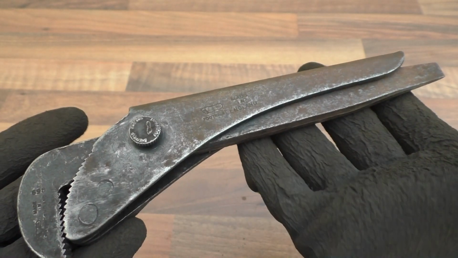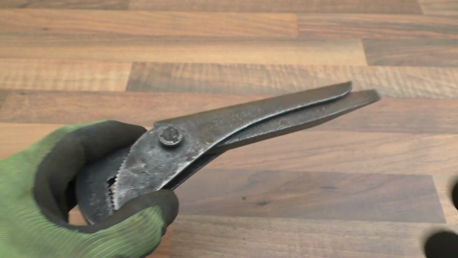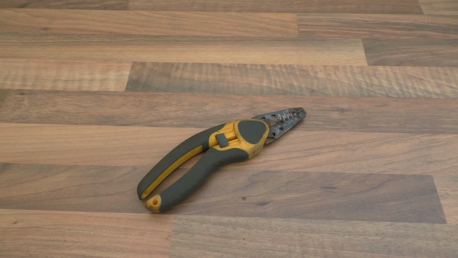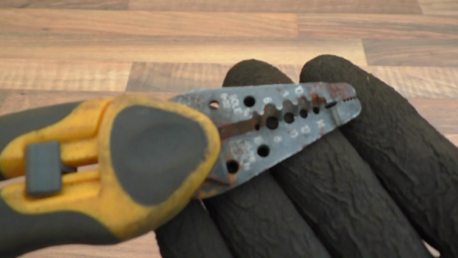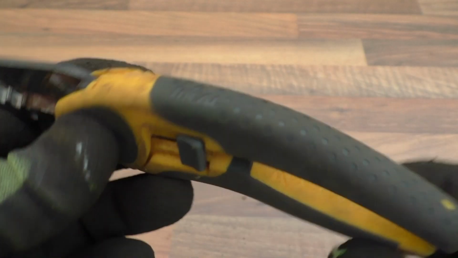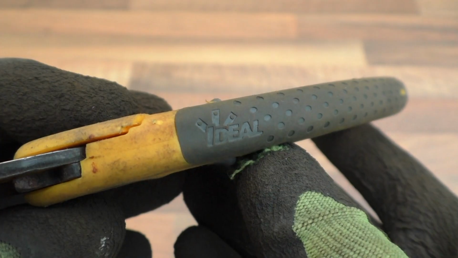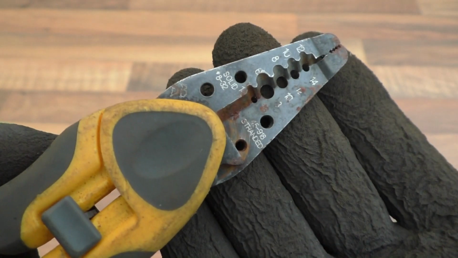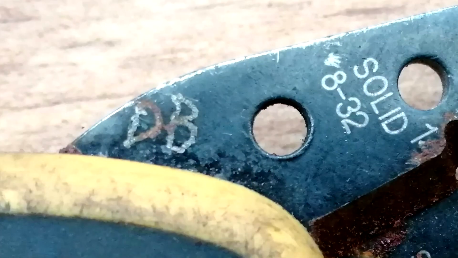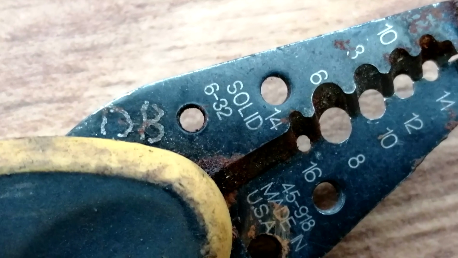£1 I paid for this. So I've not seen many of them at all this year, footprint wrenches. And from my favourite vintage tool stall, and for £1, I picked up this little wire stripper right here. It's actually by Ideal. Hopefully you can see that there, Ideal. It's very grubby, it can do with a clean up. It has also been monogrammed, as you can see just there, on both sides.